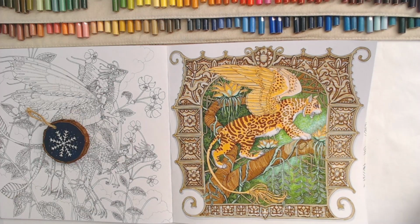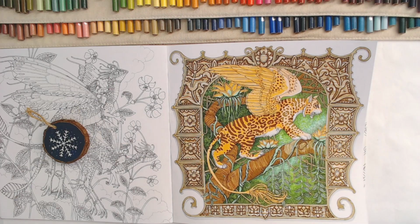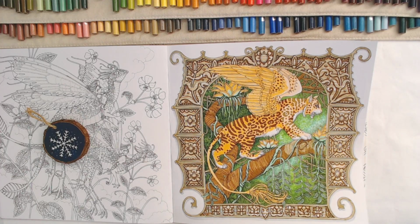Cool. So what we're going to do next time is work on the frame, the wood frame, and then we'll jump on into the foreground and do all that stuff. So hopefully we'll be done pretty quick actually. We'll see how, of course, probably the tiger or the kitty cat, whatever it is. It's kind of a combination of a couple different animals. Hopefully that won't take us too long, but we'll see.